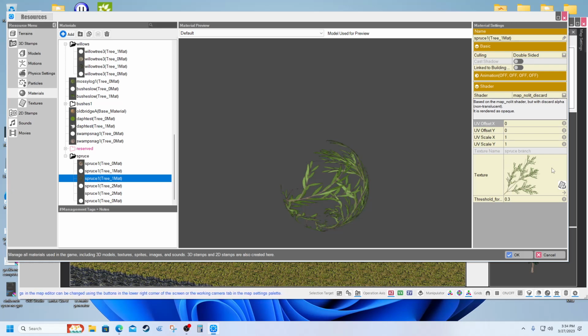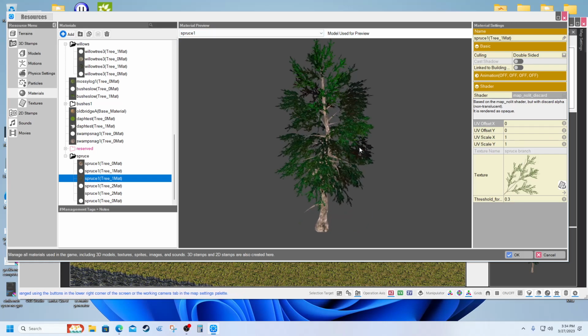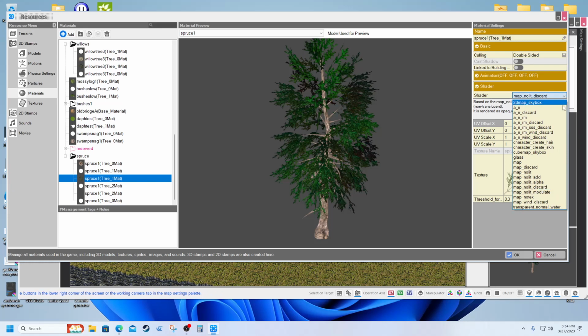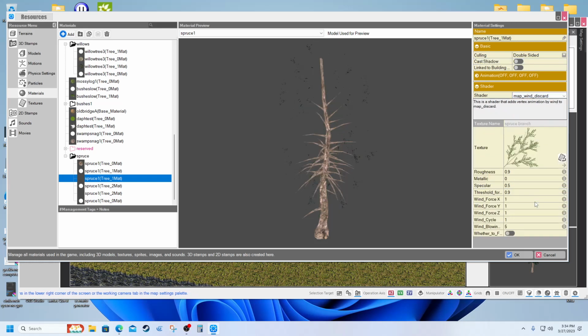So this is the shape over here of this branch. All I want to do is make these move around just a little bit. In order to do that, though, I've actually got to change this discard mode now, and this is going to dramatically change the appearance of it. Let me just put this into tree mode. Okay, and I'll zoom in. Because what's going to happen now is these greens are going to take on the color of the polygons more, and that's going to bleed through a little bit more, unfortunately, because the vertex shading will bleed through. Map, wind, discard.